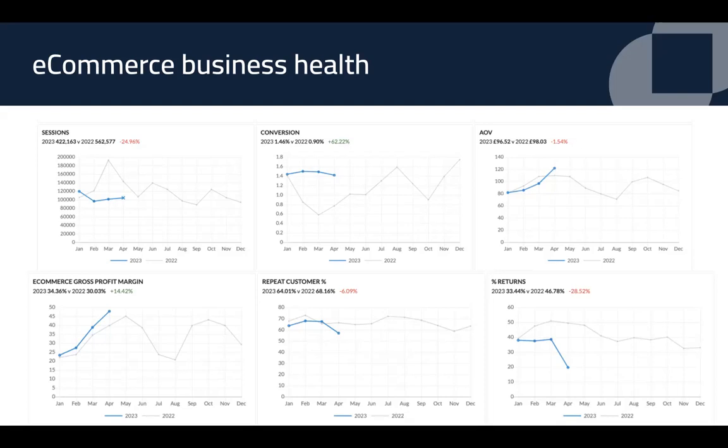AOV has remained relatively stable here, but a few things that you could be looking at would be introducing pay by installments in multiple different countries. You could be using IRP kits there to bundle high and low average order products, just to bring the overall value of the order up. And you could be using IRP promotions to encourage cross and upselling through the basket.